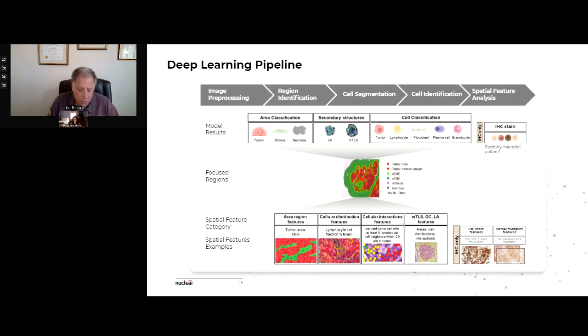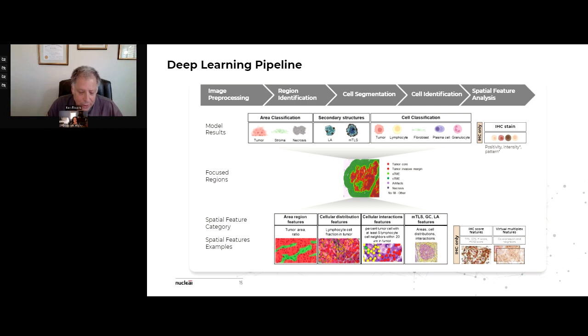You can think of the whole process as a pipeline, which has many similarities to what was developed for next-generation sequencing. Similar to how a capture kit in next-generation sequencing determines what molecular variants can be detected, the input slide determines what areas, cells, and features can be extracted. More complex areas, cell types, and cell states can be reliably extracted from a high-plex immunofluorescence slide than a standard H&E slide, but value can still be extracted from all slide types.